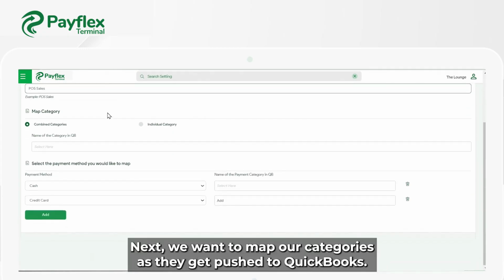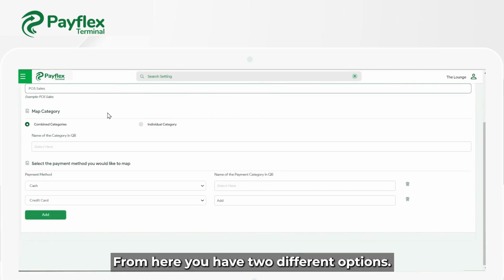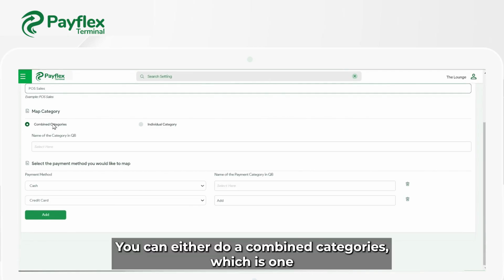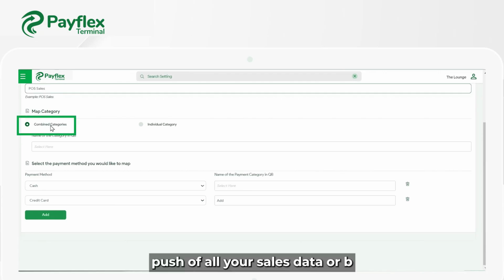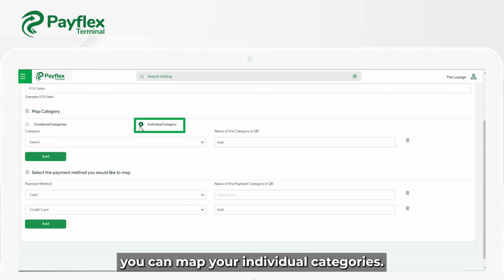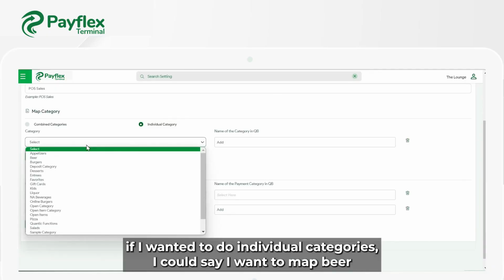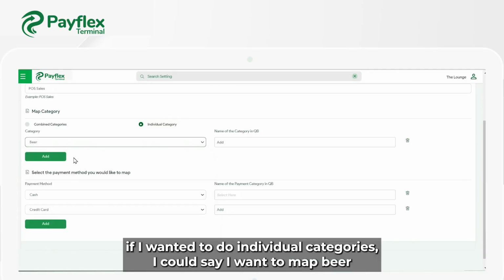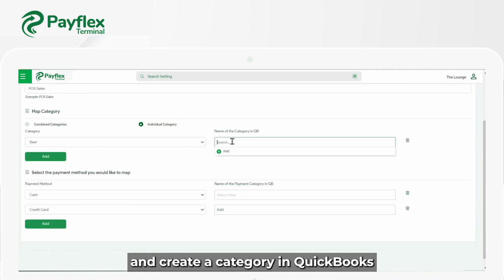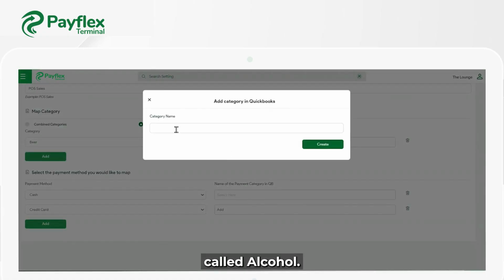Next, we want to map our categories as they get pushed to QuickBooks. From here, you have two different options. You can either do A, combine categories, which is one push of all your sales data, or B, you can map your individual categories. For example, if I wanted to do individual categories, I could say I want to map beer and create a category in QuickBooks called alcohol.